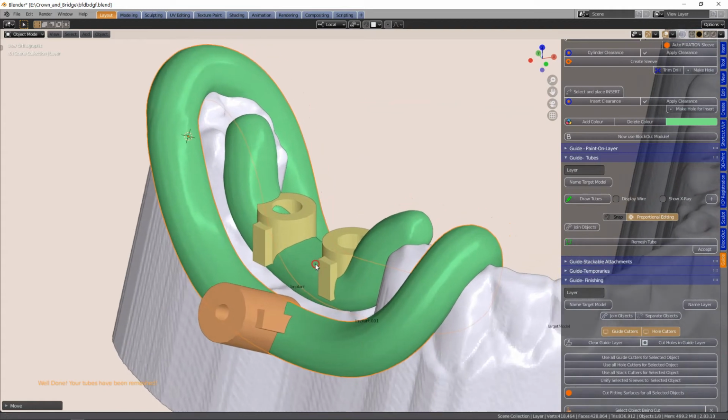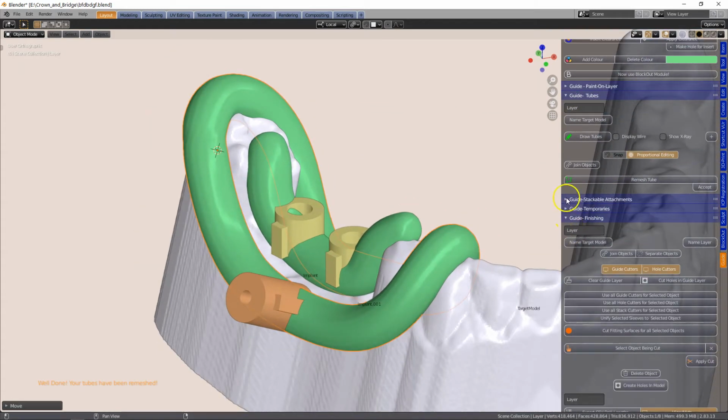Now what we're going to do is put a few attachments in there.